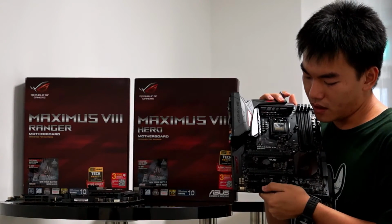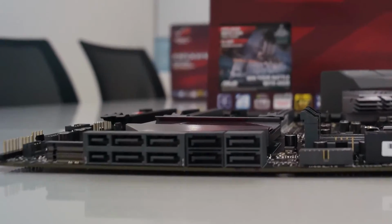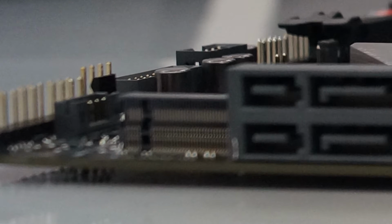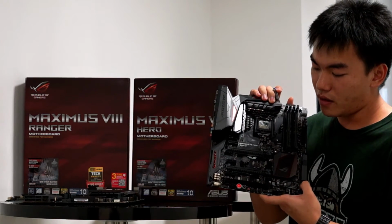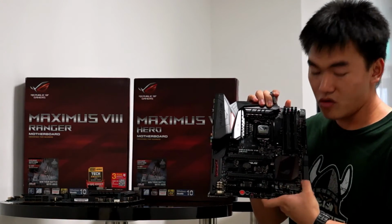Similarly, we have the start and reset switch at the bottom. And lastly, of course, not forgetting the M.2 slot that allows you to put in any additional M.2 drives for extreme expandability and speed from your new SSD.